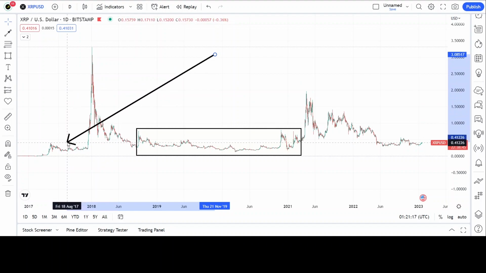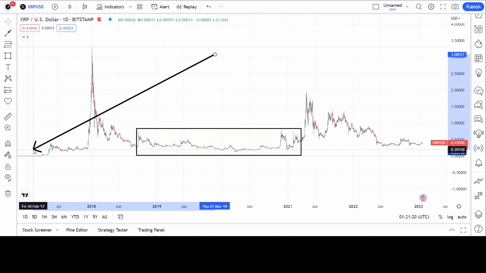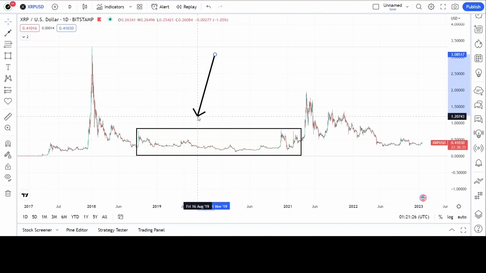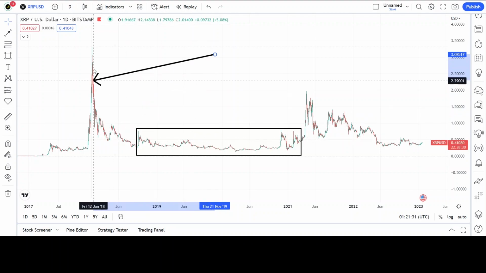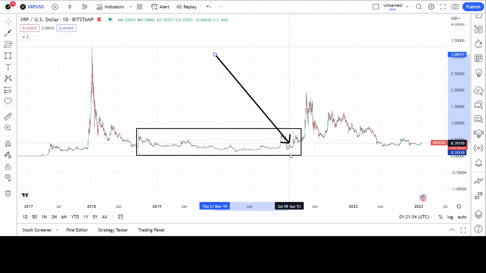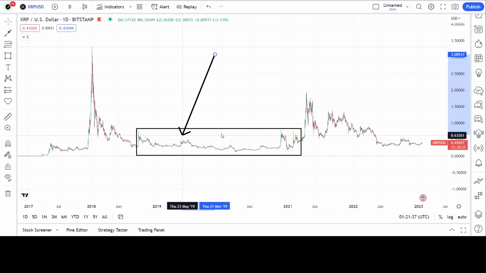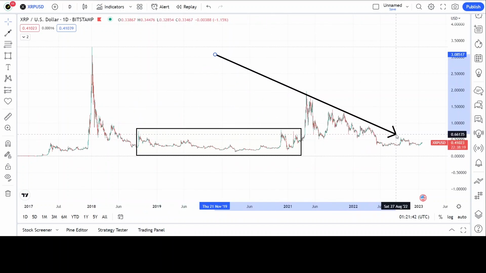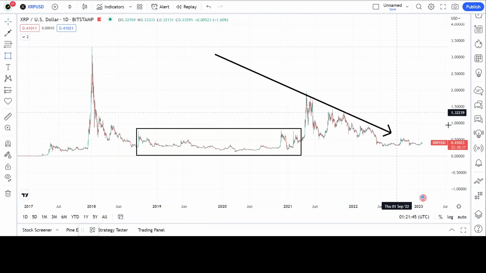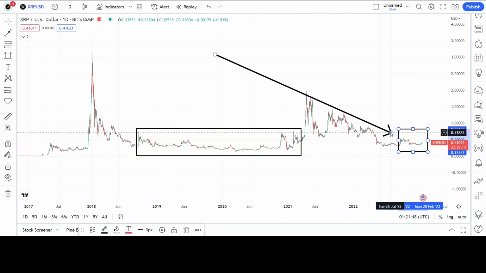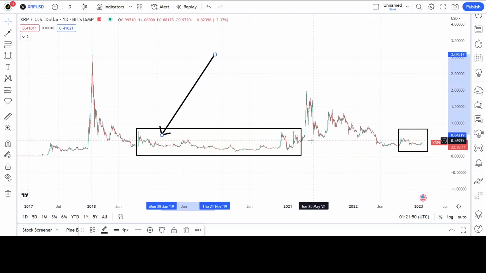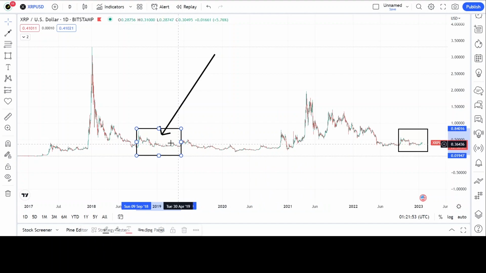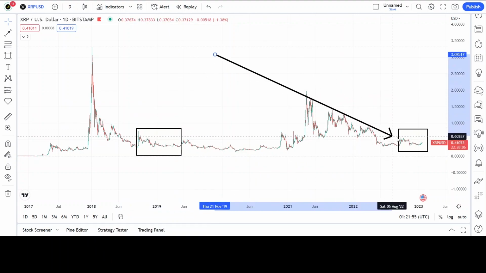And this structure, this idea is repeated over here. We're not going to go into that right now, but it's a repetitive structure that is part of the macro structure of XRP. So you have a bull run, you have a decline, and then it goes into a sideways range-bound time. And as you can see, sometimes it's very long, other times it's not very long. So it is my belief that we are currently entering that time right over here. So that is why I'm going to take this fractal, fractal 1 of the three fractals, so this fractal right here, and I'm going to copy and paste it over here.